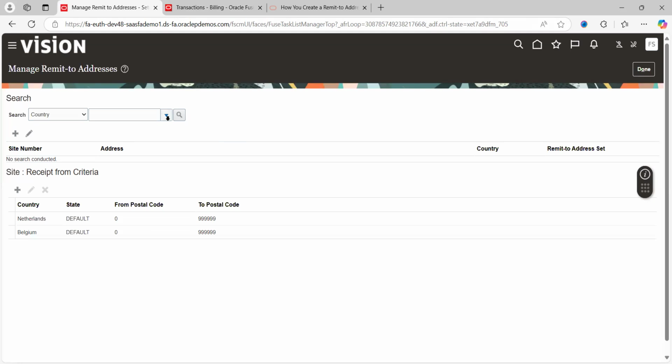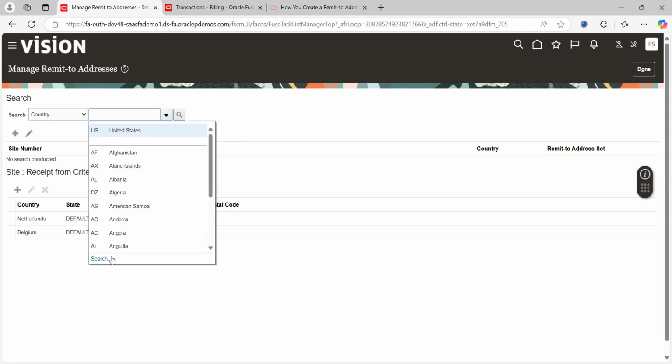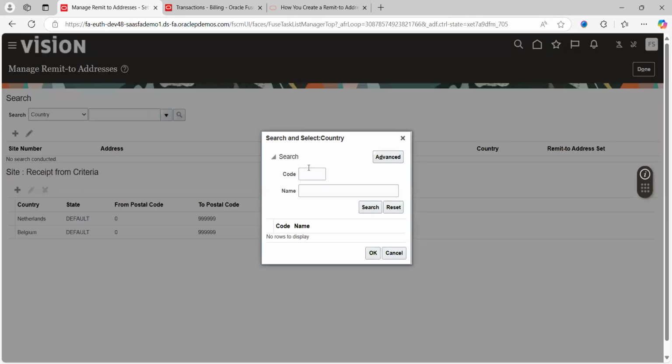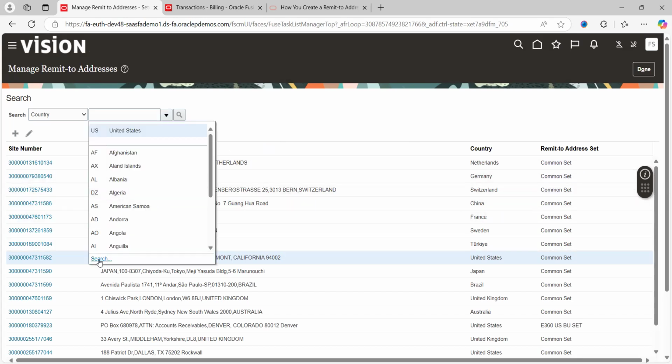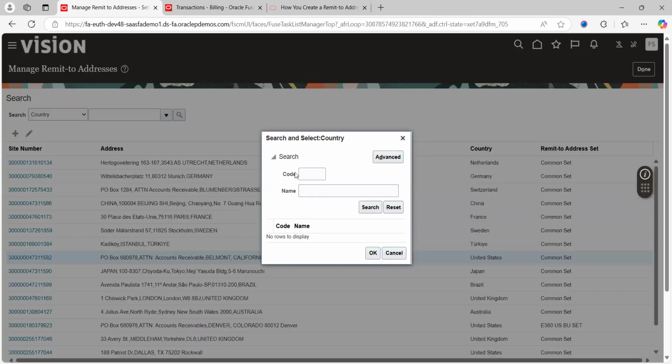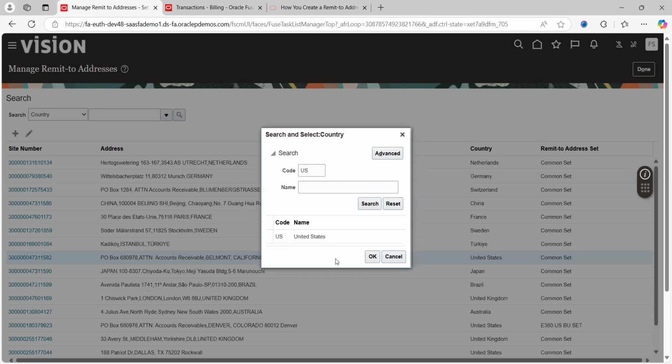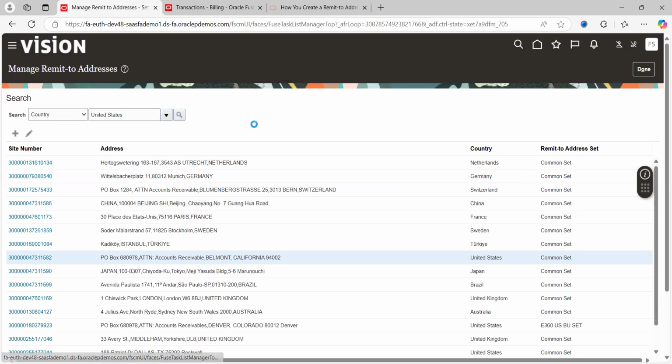Now, if you click on the list of values and click search, you can give the country code as US. You can see that multiple countries are available in this vision instance, but I want to see only the US country, and how many addresses are configured. Search, select, click OK and search.